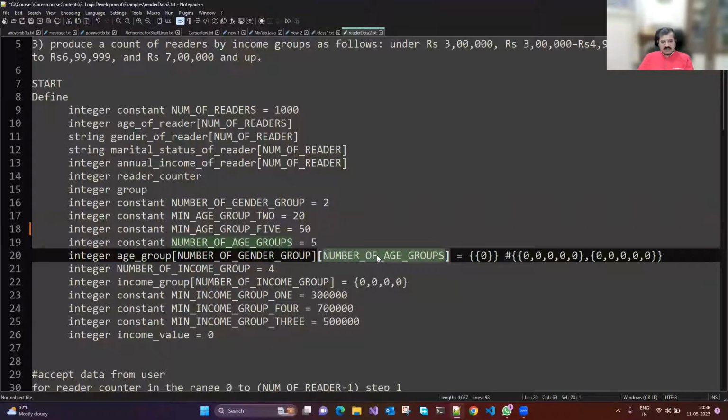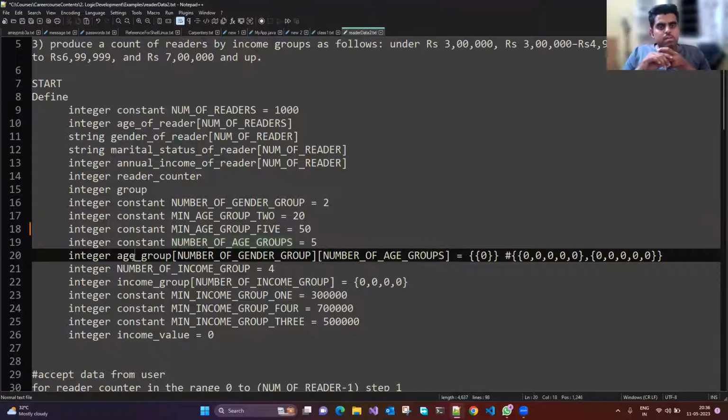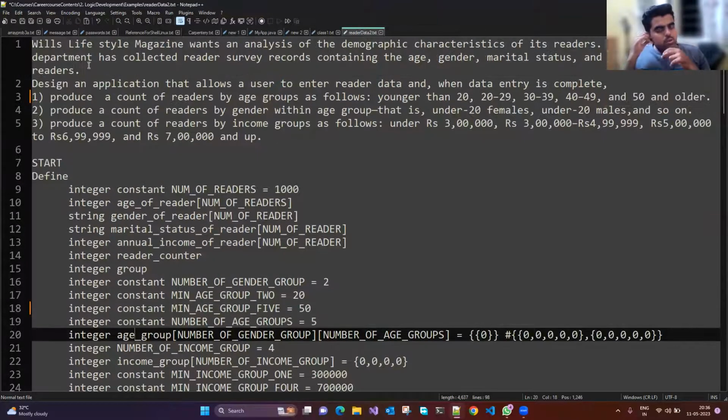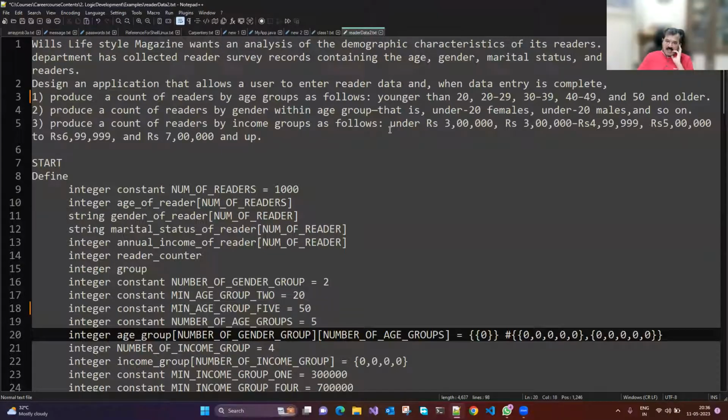5. So a 2 by 5 array is created. Why is this array created? Sir, to store male and female within that age group. Sir, for the second problem, in the first we had solved, we had taken only a single array, so for the second problem, sir, we took a 2 by 5 array. I see, that means how many females and how many males are there in every group, correct? Yes, yes. Okay, so for that you are done.